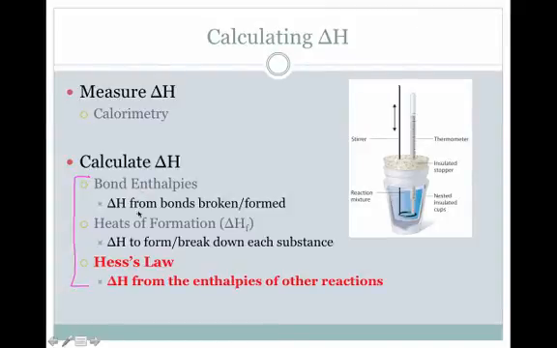Here we're focusing on the energies in the bonds. Here we're focusing on the energies in the substance as a whole. And here we're focusing on the energy of the whole entire reaction. But in each case, we're taking the amount of energy before and subtracting it from the amount of energy afterwards. And the end result is a change in energy, which is our delta H value.